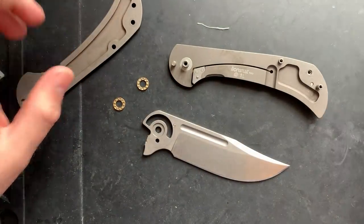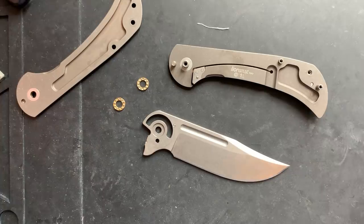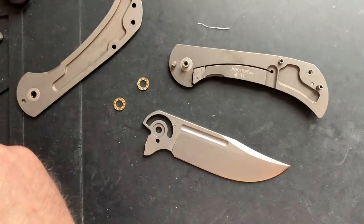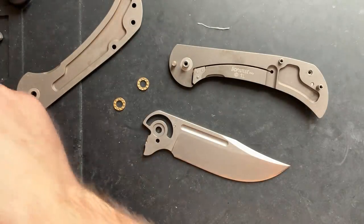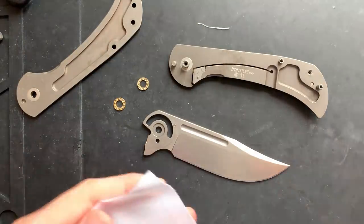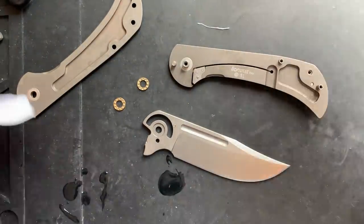So what am I going to do here? I'm going to clean it out, and I'm going to do so using some rubbing alcohol. If you're ever curious about the tools I'm using for my disassembly, go ahead and check out my knife disassembly toolkit video.